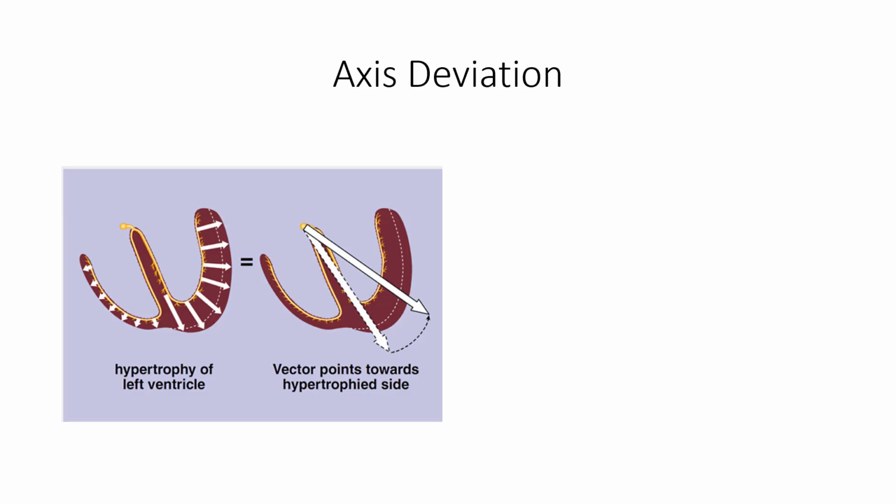And as that left ventricle hypertrophies and gets bigger and bigger, it creates within it more automatic tissue, and so we have more and more voltage. As mass drives voltage and the heart gets bigger, whatever part gets bigger tends to drag the axis with it, or we might say that axis moves toward hypertrophy.